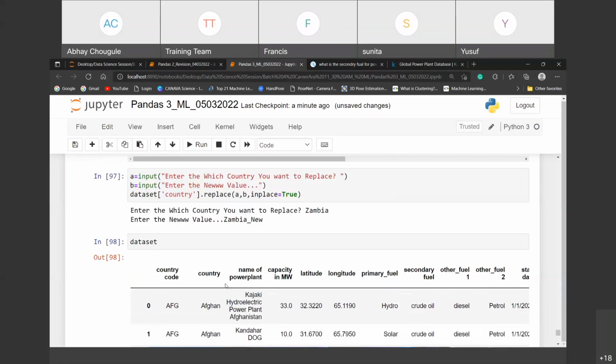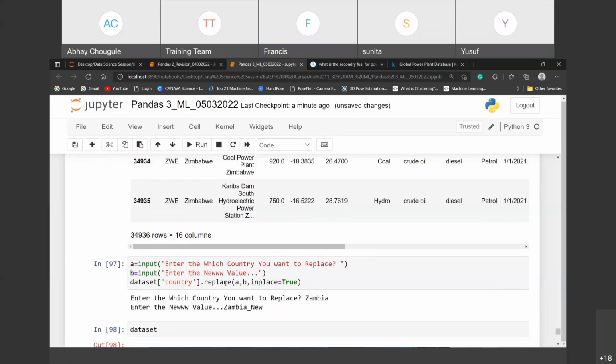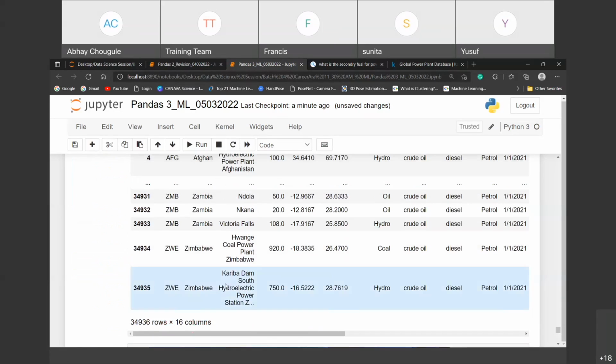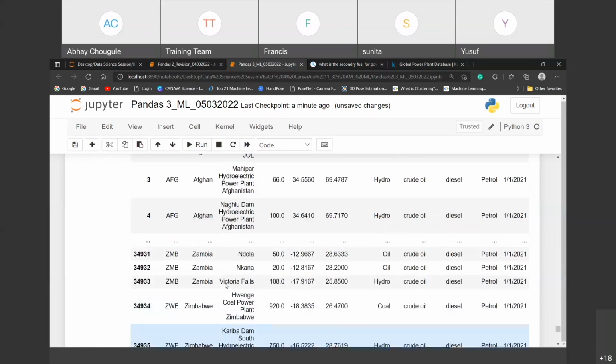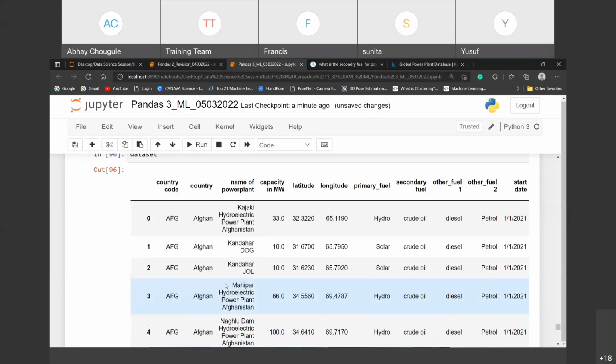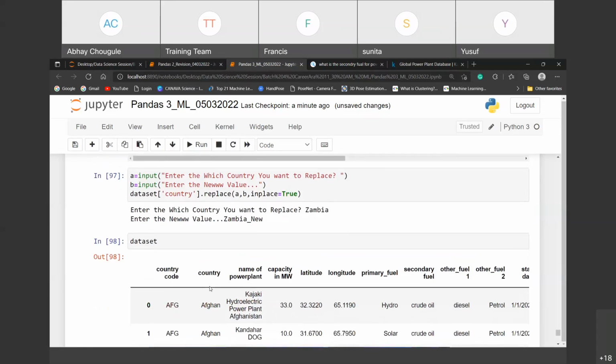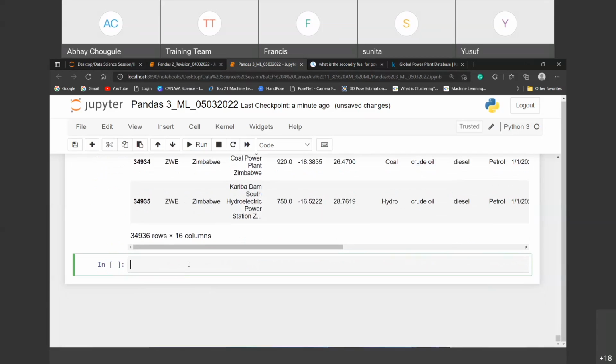It works actually. It's easy to work with. The second thing I would like to replace is not null values actually. We should go for numeric values as well. Let's go for the numeric values.